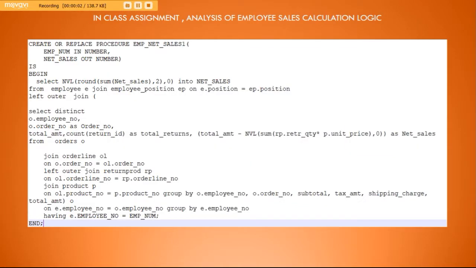There was an in-class assignment task in this sprint. The task was to find the fault in the logic calculating sales per employee along with other values, as shown on the screen. We found that whenever there are three tables, with a one-to-many relationship from the first table to the second table and a one-to-many relationship from the second table to the third table, aggregation on certain columns by implementing a join can give a wrong result. So we rewrote the procedure using a subquery, as shown on the screen.